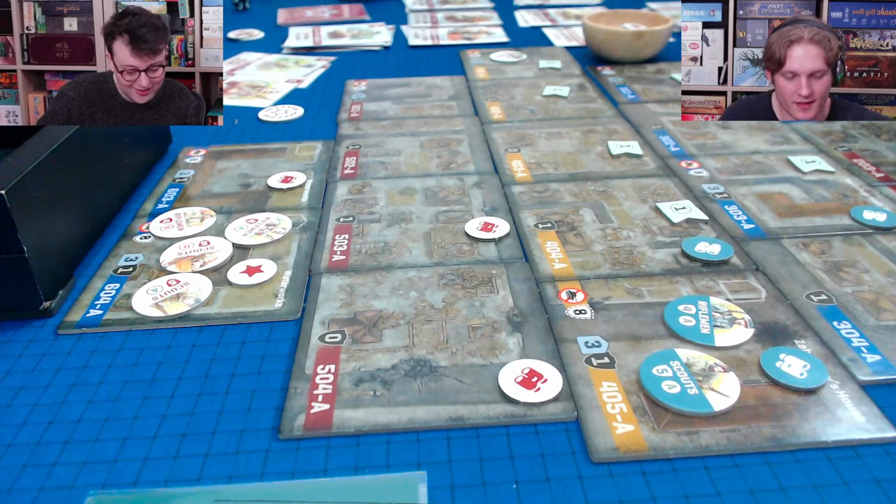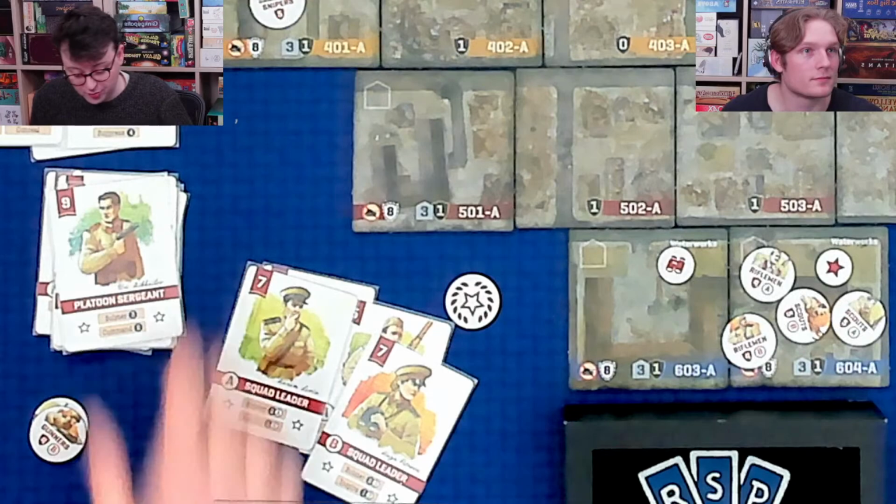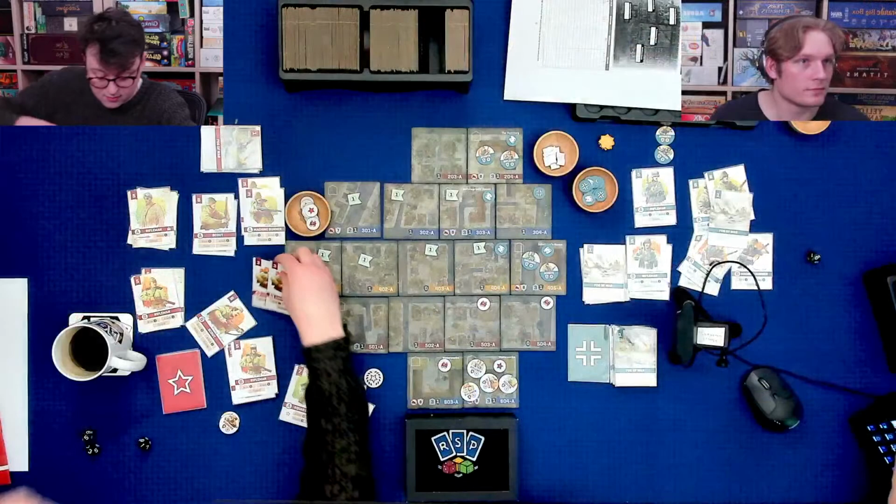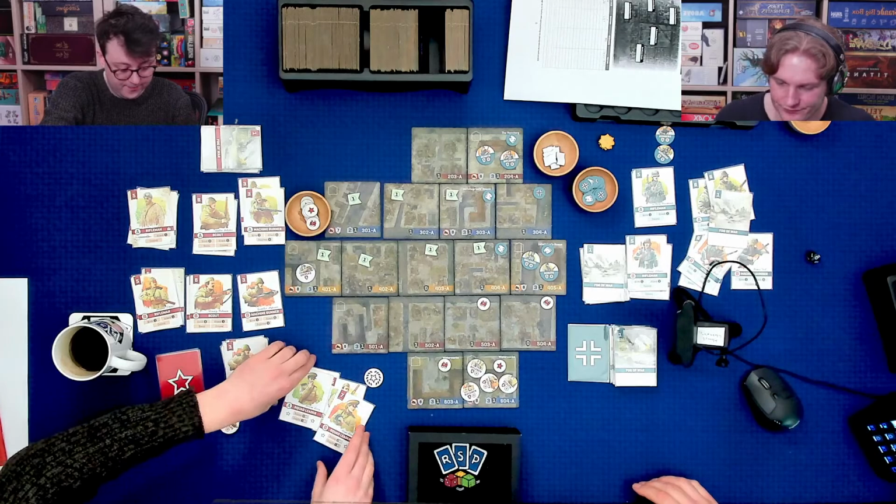And then squad leader B. I'm also going to play. I'm going to actually bolster with B. So we're going to take a B rifleman and a B machine gunner. There we are. Okay. And so they're all going, well, they will go to my discard in a moment.